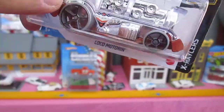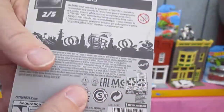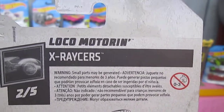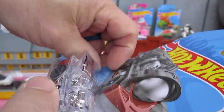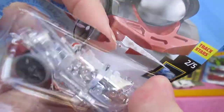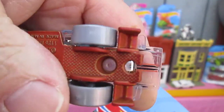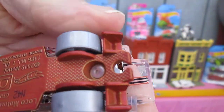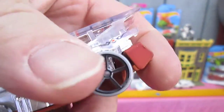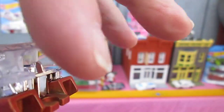This is called an X Racers because it has the clear parts and we're going to get a better look at that. Let's just get it open. Pretty nice idea. I love the Thomas the Train. It has a connector on it which I'm going to show right away, but I don't know what connects to it. I'm still in the dark, so if you know, comment down below what is supposed to connect to that, because don't forget there is this piece right here.